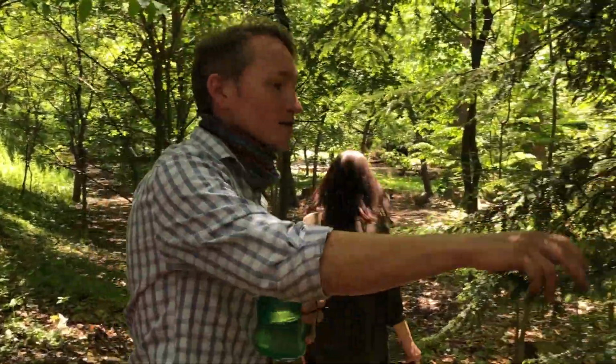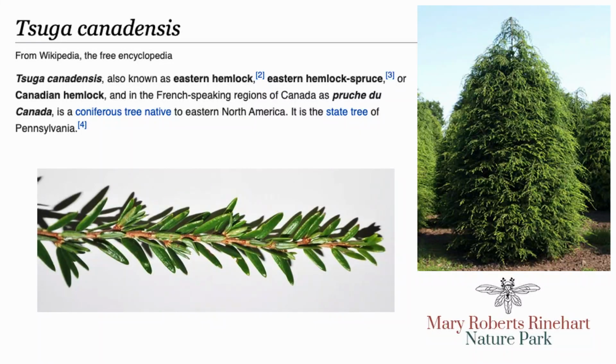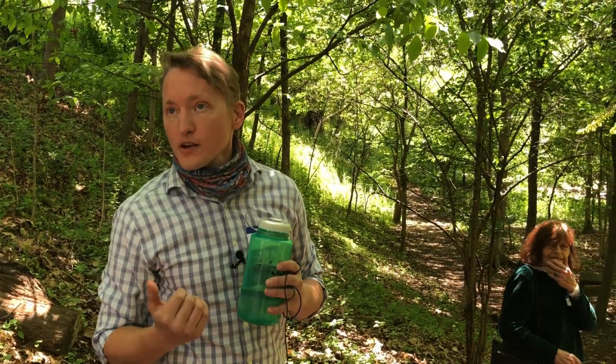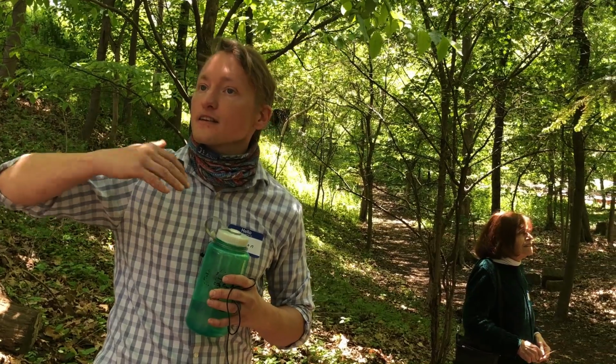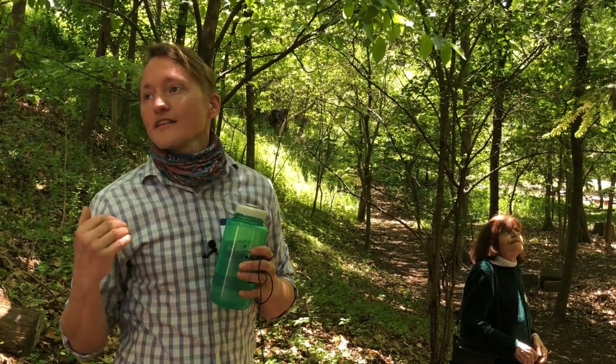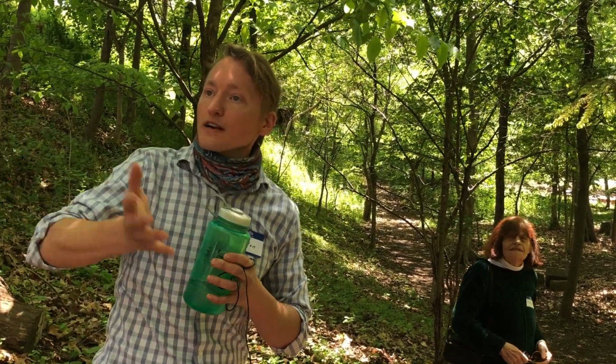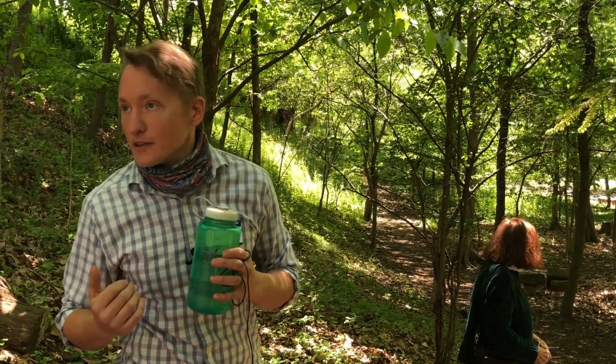We installed a number of eastern hemlock trees in this park. The eastern hemlock is a very typical tree of wooded ravines, low alluvial ground, or else east or north facing cliffs. Okay, they like even moisture, so either deep soil or very shallow soil that has water running directly underneath it and dripping off on a cliff.